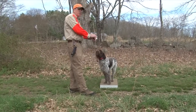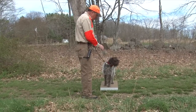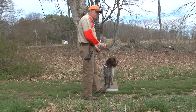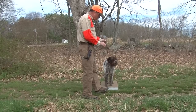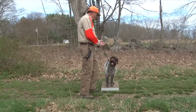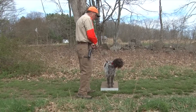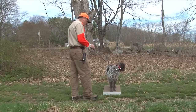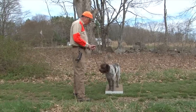It's just like you or I, if somebody stepped on our foot, our natural reaction would be to pull our foot out of the way. And so when the young dog starts to step off the board, I would just do that and just say that place command again, just to reinforce it. I could also just give them a little leash pressure as I'm tapping them and say place, back. If she were to back up on the board, I would just simply give leash pressure back on her if she went side to side. But many times you'll see them just put one foot off. They start to lose track of a foot. And the simplest thing is just to gently tap on it and get them to put it up there.